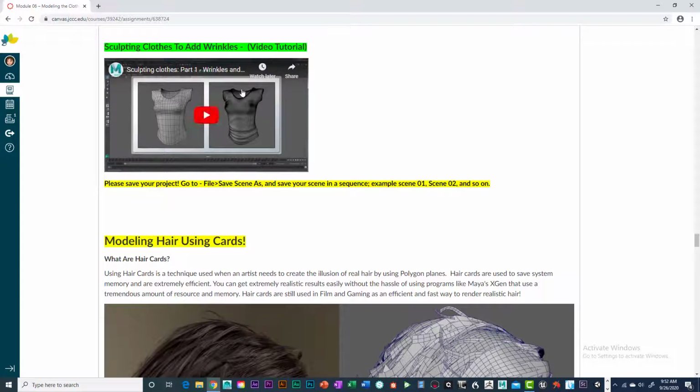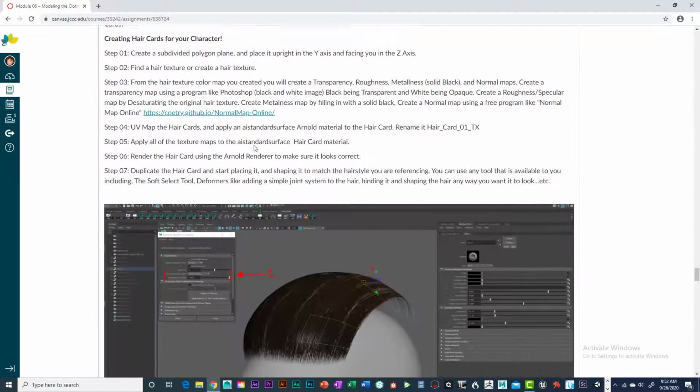Again, I'm not interested in a high poly resolution model. Okay, so if they ask you to do a high res, you need to always duplicate your low poly. In fact, I would probably have 3 or 4 of these low poly characters, and all your clothing have 3 or 4 different copies in layers in case you make a mistake, okay, of your low poly. You got to have your low poly. I can't stress that enough.